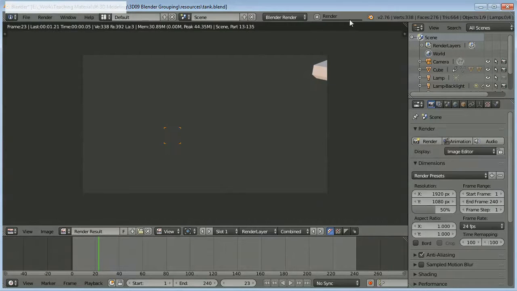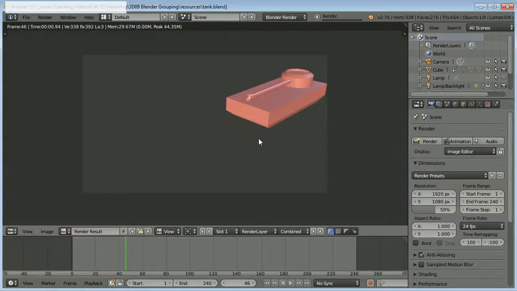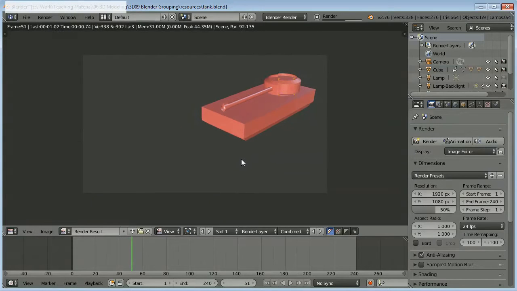You can see it tells you about your progress here, and it tells you how long the last frame took to render, how long this frame is taking. You can see the green thing moving along here, and you can see the tank hovering into view. These little orange boxes are basically what the computer is working on at that particular moment in time. The more complicated you make a scene, the longer each frame is going to take to render. We've got 3 sun lamps reflecting off 3 objects, or however many surfaces are here, and that's taking a little amount of time. I'm just going to pause this and skip to when it's finished.